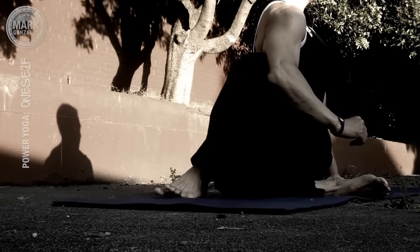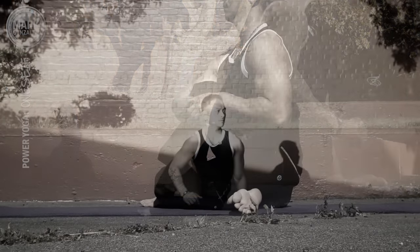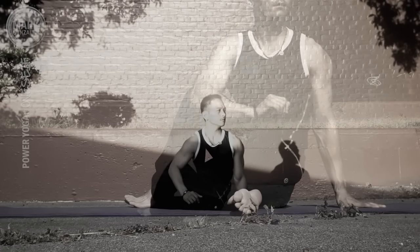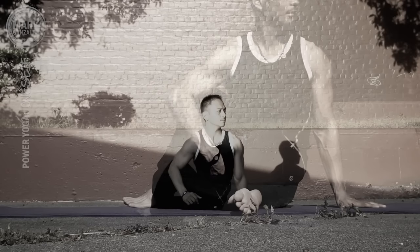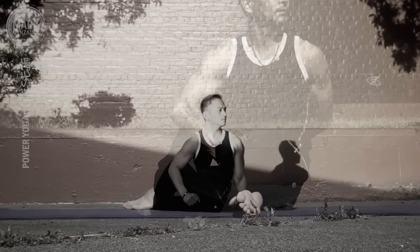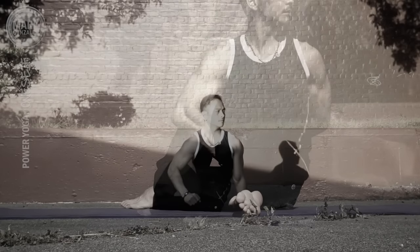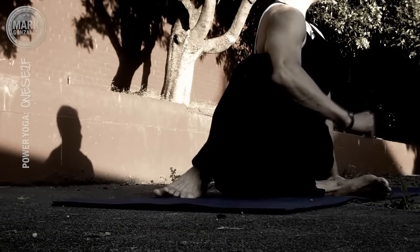Press the elbow against the outer knee or thigh on an exhale. Check in to make sure the right sit bone stays down as you gaze over your left shoulder. Inhale tall, releasing the twist.